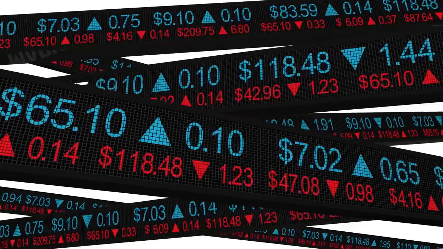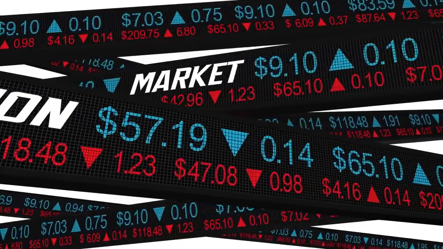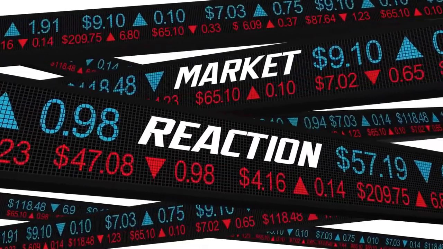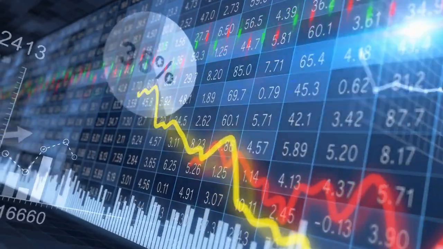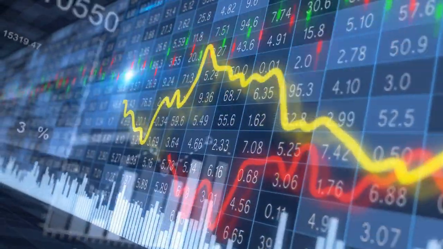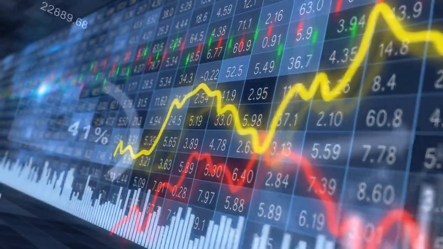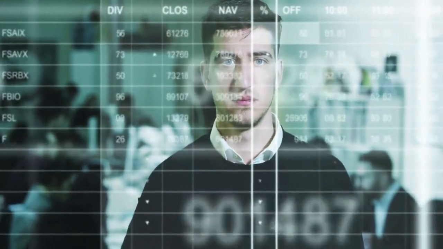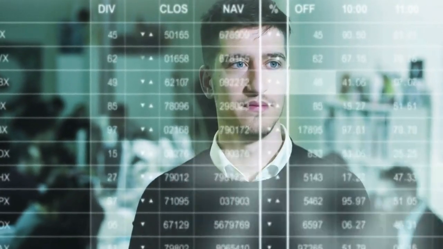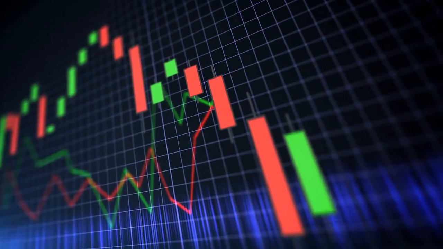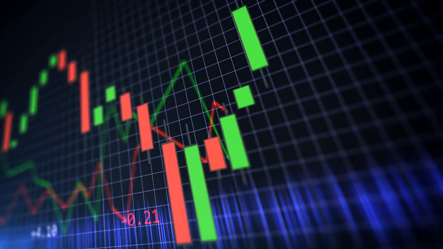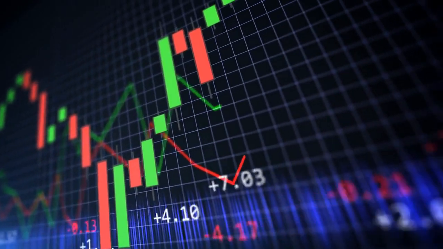Volatility. Volatility refers to the degree of price movement in a particular market or security. The more volatile the market or security, the larger your position size should be. This is because more volatile markets or securities have the potential to move significantly in either direction, which can lead to greater profits or losses. To determine the appropriate position size for a particular market or security, you should consider the historical volatility of the asset. This can help you to determine the potential range of price movements and the appropriate position size.